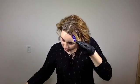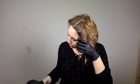Okay, Crema gloss looks violet coming right out of the tube, and that's exactly what it is. It's a violet tone, semi-permanent color that comes out in 8 to 10 shampoos, and I'm going to pull that through. You don't have to be ultra careful here about if your root permanent color and your gloss touch each other. These products are made to work in tandem.